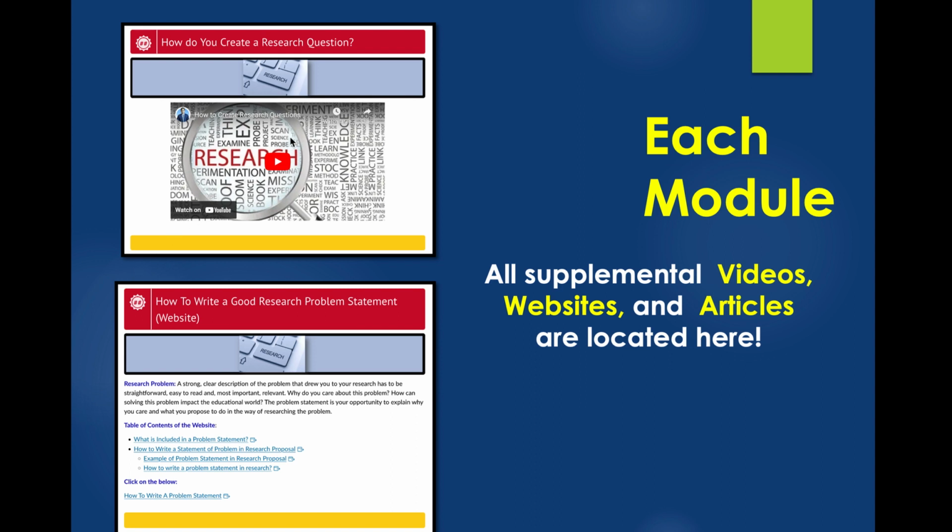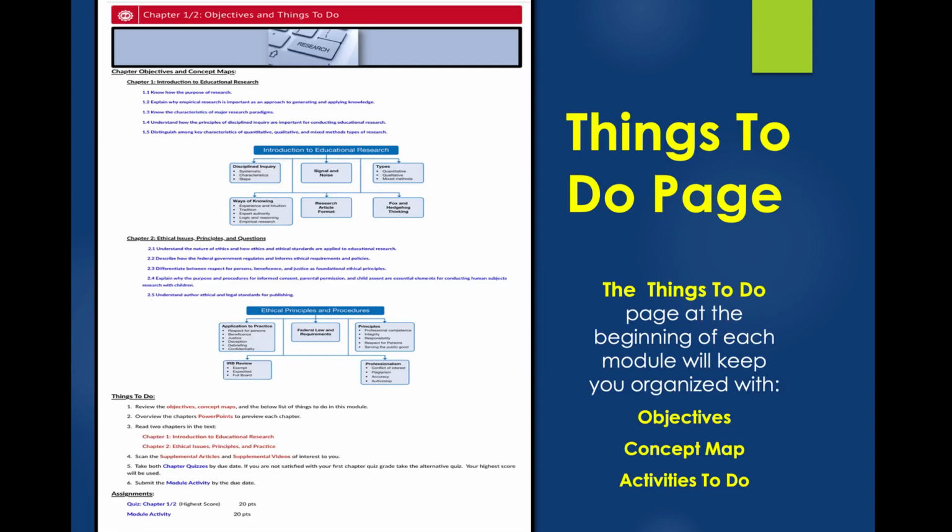Also in each module, you're going to find the videos and the websites and the articles. They look something like this. Usually with the video, all you have to do is press the play button and you can watch it. Down here are websites; a lot of times you have to click on those blue underlined links and they will take you right to them.